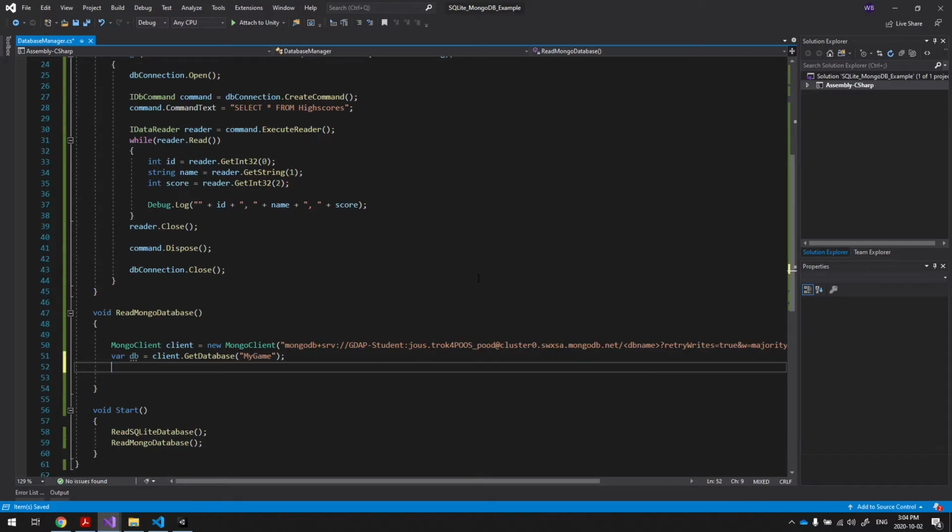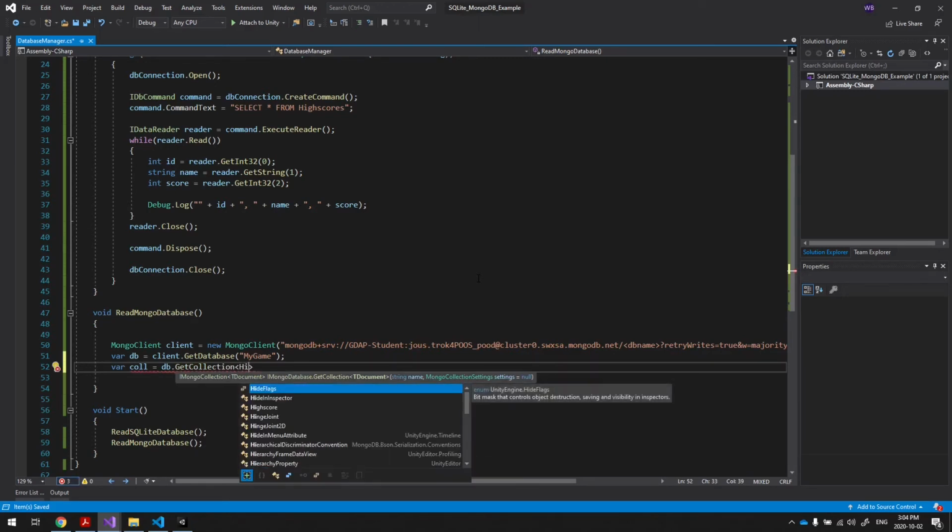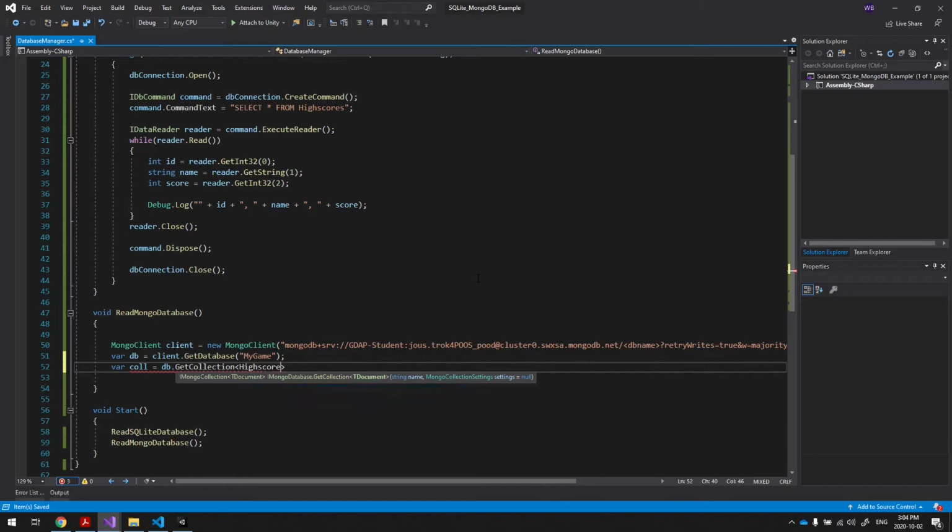Now we'll want to get the collection. And that comes from our type that we've already created in the previous videos, the high score. So it knows how to create high score objects based off of the class, which is a BSON, a JSON. And we're going to pull that from the high scores table, or collection, I should say.